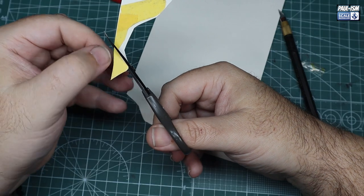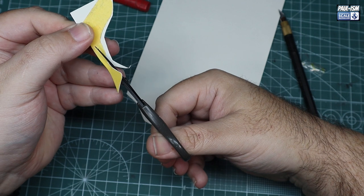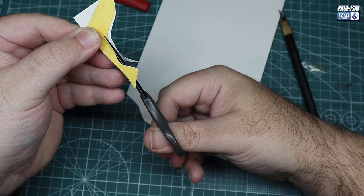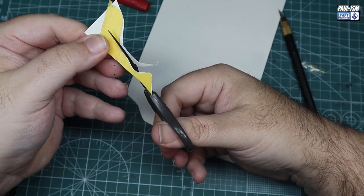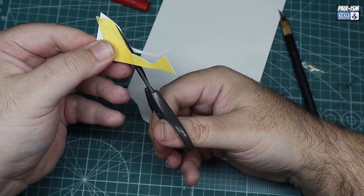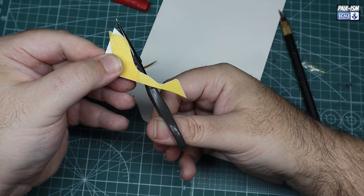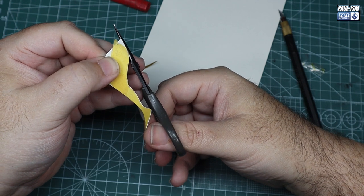So cut it out roughly and then we're going to cut it exactly up to where we cut out the masking tape. That way we can get the backing paper off and the decal should literally slot in place with no cutting on the seat at all, which will save us time and look a lot better. So carbon composite Kevlar seats on this, I believe they are. So different colour than usual.